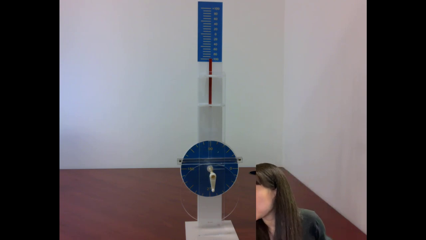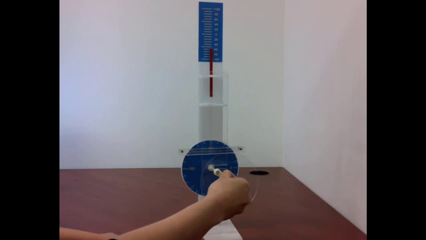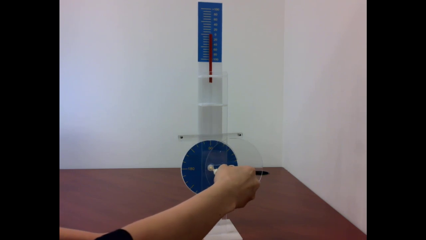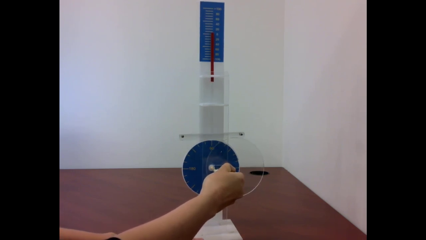So as we turn the crank, when you turn it so that the rod and the cam is at a degree of zero, then the height of the rod is at zero.